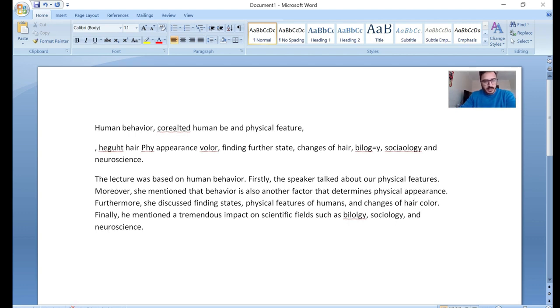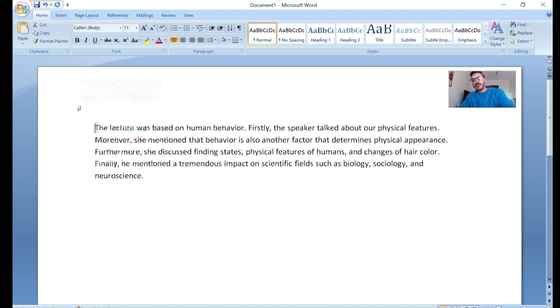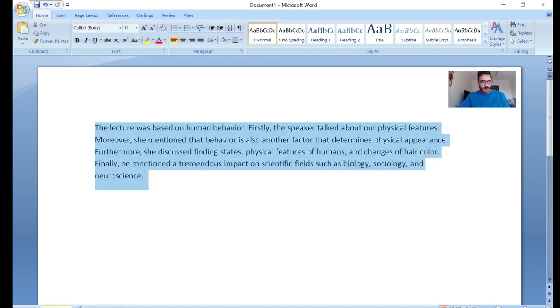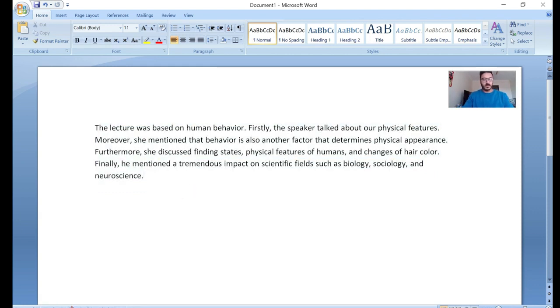Finally, he mentioned a tremendous impact on scientific fields such as biology, B-I-O-L, biology, sociology, and neuroscience. Okay, so these are how many words? 57 words.